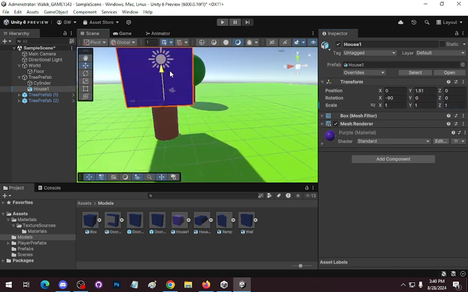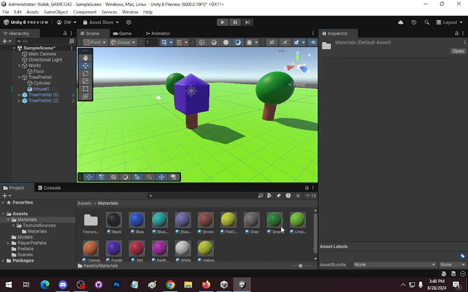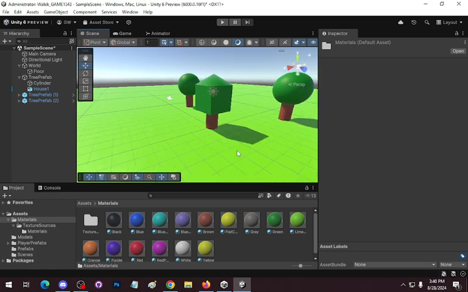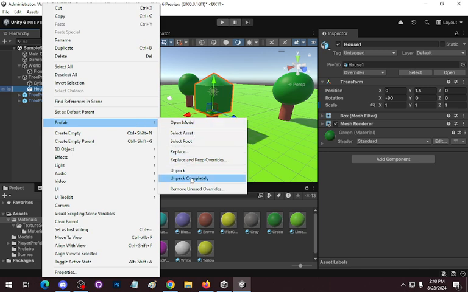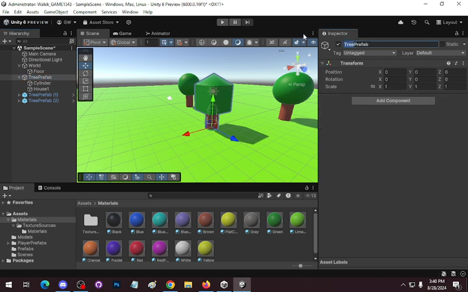Bring this up here. Go get materials. I'm going to make that green. So I'm going to actually unpack, just to be on the safe side. Just unpack the object, and then I'm going to go basically to the prefab, and I'm going to call this square pine prefab.